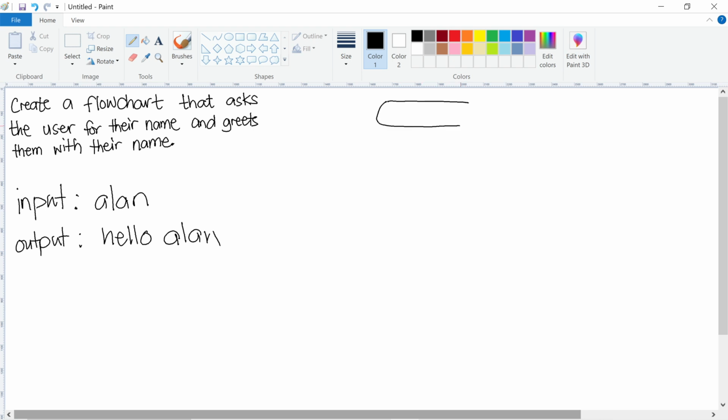So we start with the terminal symbol. Okay, and we tell the user to input the name. So we say display, "enter your name."